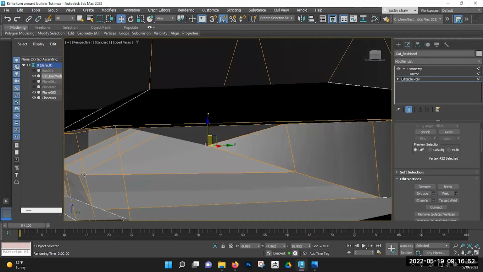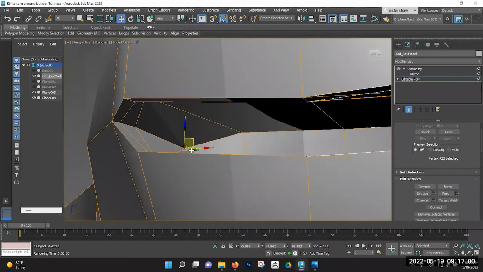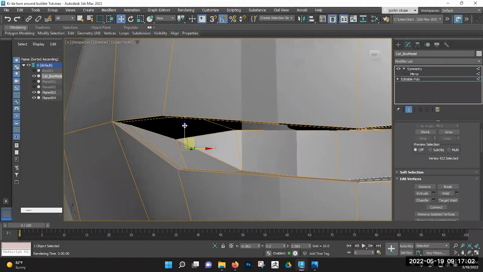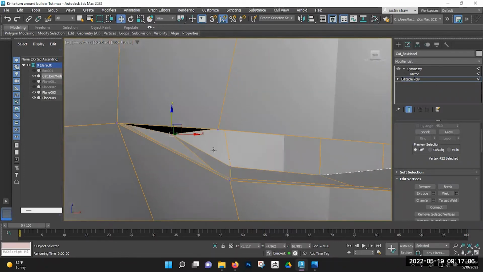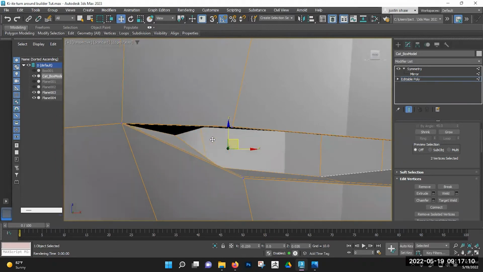I'm going to connect these 2 points. So I'm just going to hold Control and click them, and I'm going to hit connect. I'm just trying to create the inner cavity of the mouth.